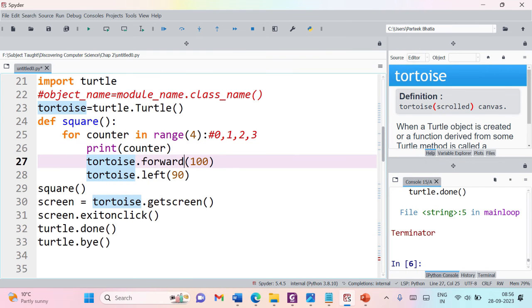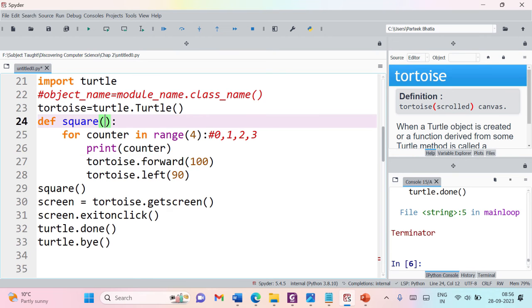Can we change the length of this function by using a parameter? It will be great if we can control the length of our square by using a parameter, and whenever we have to call it, we can specify a different value. So let us do this by specifying a parameter to our function so that we can make it more dynamic.